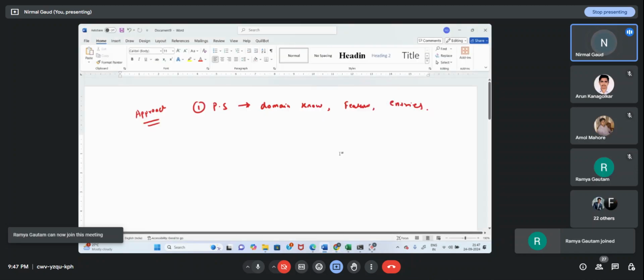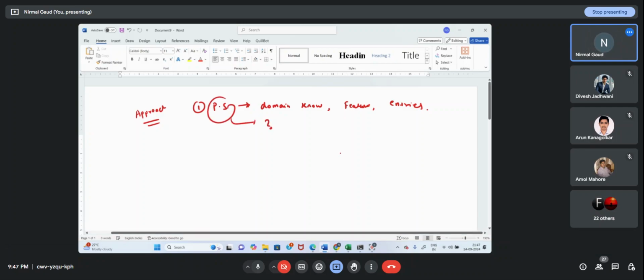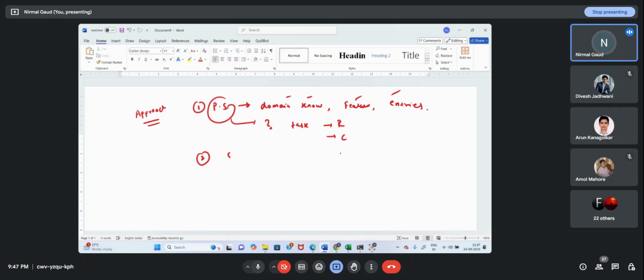what do I need to identify in the problem statement? What is the question? This is the data available. I check what entries are present in it. What's the task, what's the goal? Then the problem statement says that either you have to do regression, or classification, or any other task you need to perform. Then the next thing that comes to my mind is how to solve it.